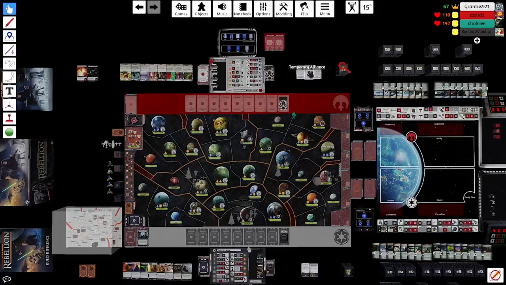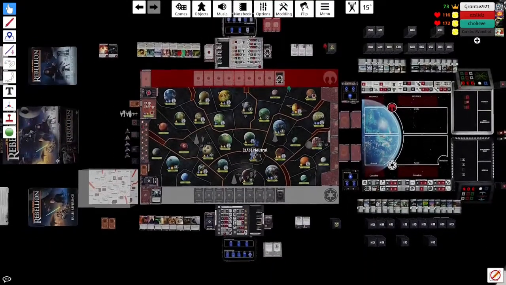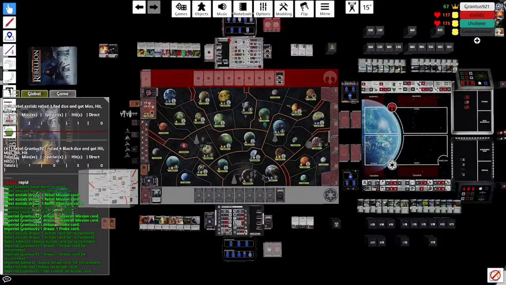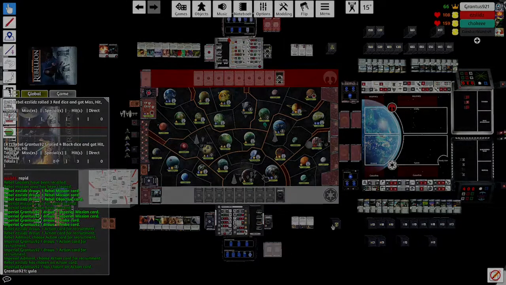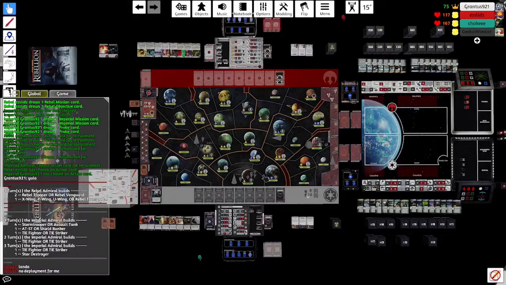So for leaders, we've got Lando on the Rebel side, and then we've got Yularen on the Imperial side. Yularen's got a great action card, obviously. Empire's got a Star Destroyer on queue and no capital ships for the Rebels. So Rebels likely going to have to try to turtle up here.